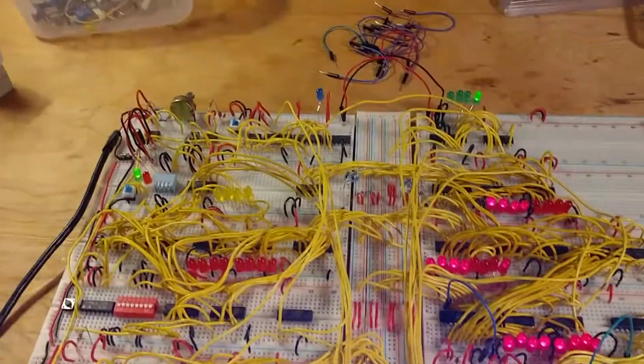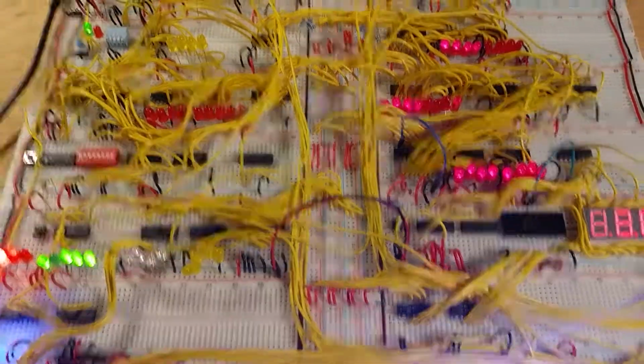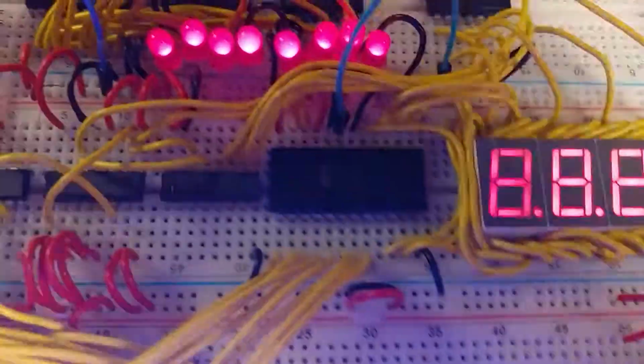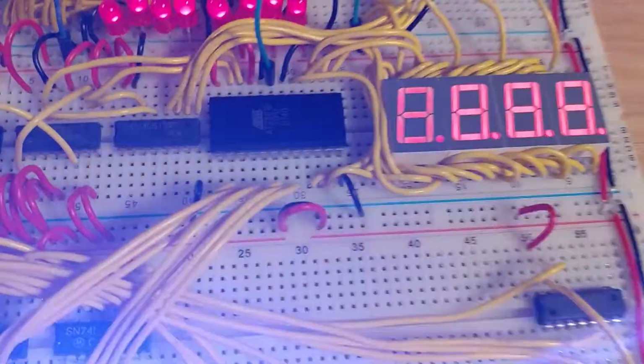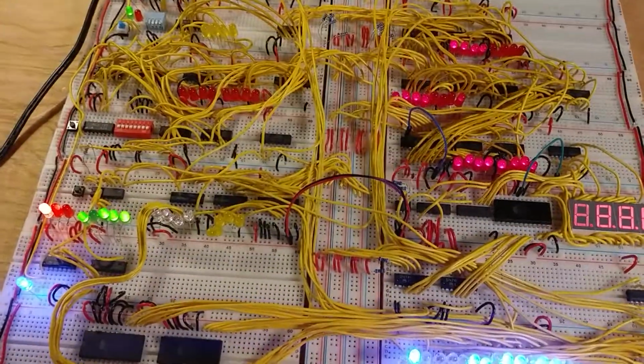This is my 8-bit computer, and it's actually not quite finished yet. My main issue that I'm running into is programming these EEPROMs. I was trying to program them with an Arduino, but I'm having some troubles. So once I get that finished, it'll be completely done.